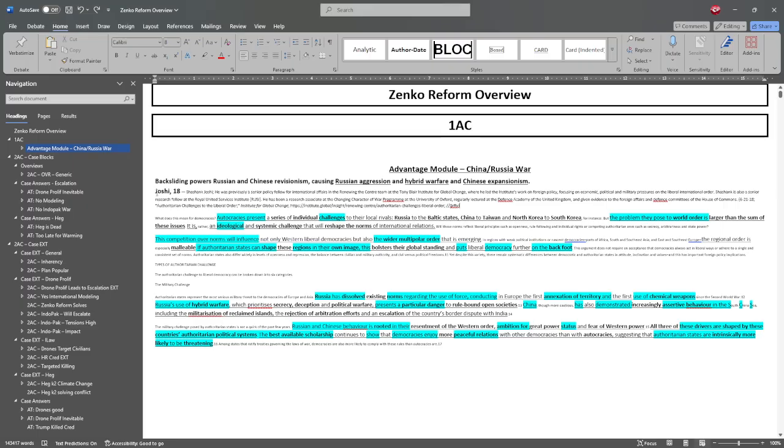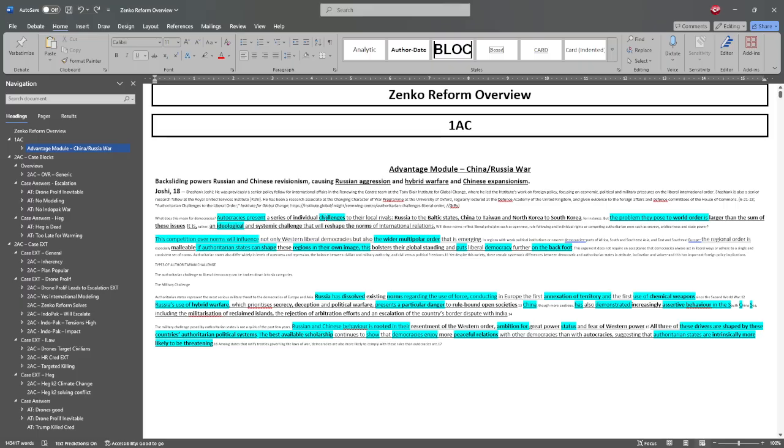You want to remember when you're reading cards what the tagline is and what the author is so that you can reference them later. Be like, remember Joshi or extend Joshi who said, and then you can pull specific warrants of the card. So like the highlighting typically is what indicates what you're supposed to read in the debate. Sometimes that's different, but most of the time that's the pretty agreed upon definition for what we are supposed to read and what we aren't.